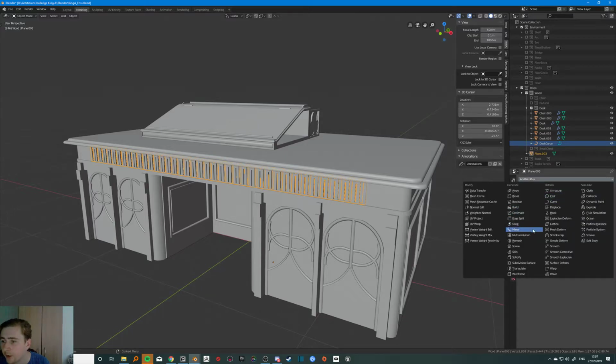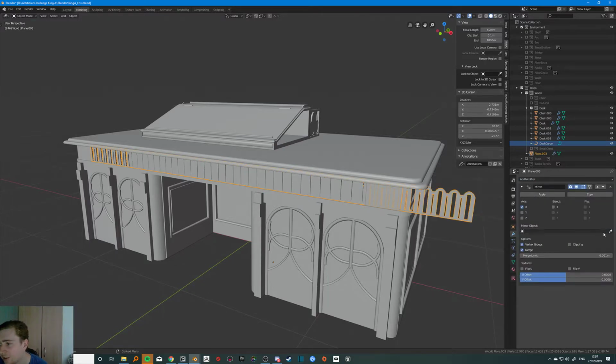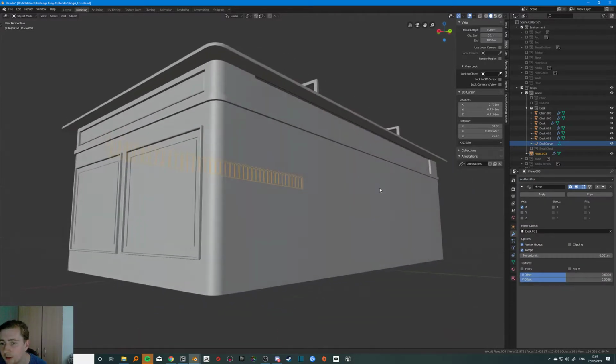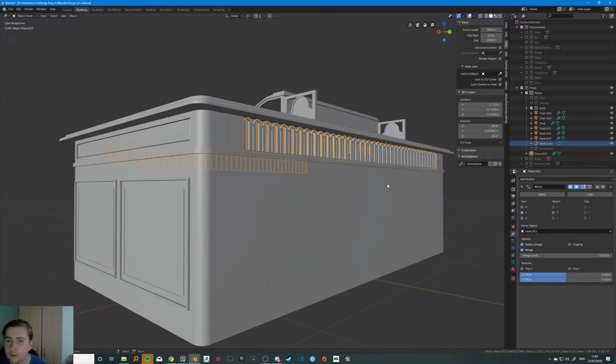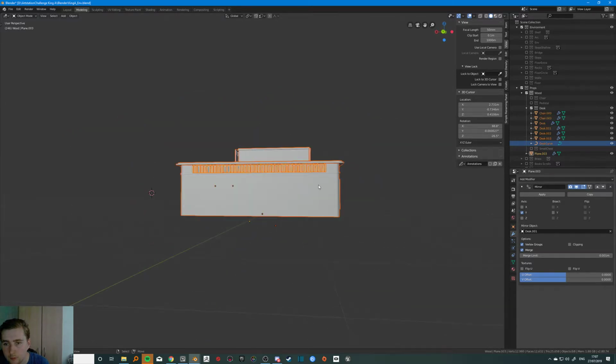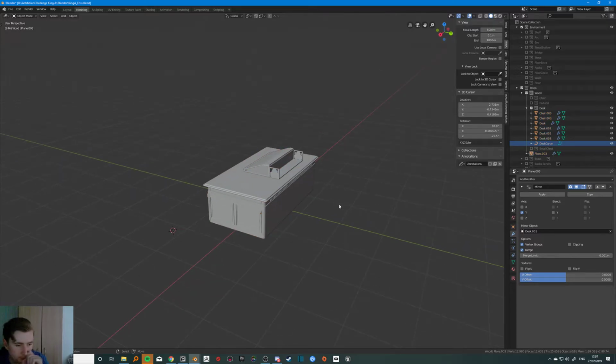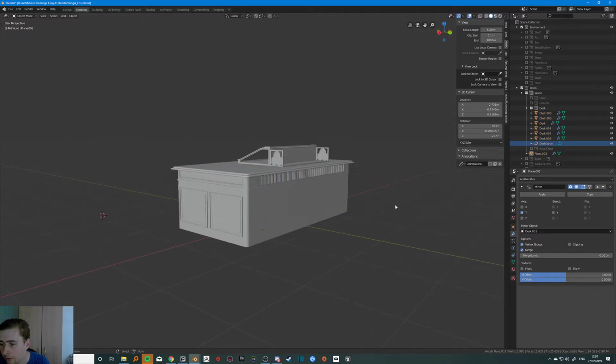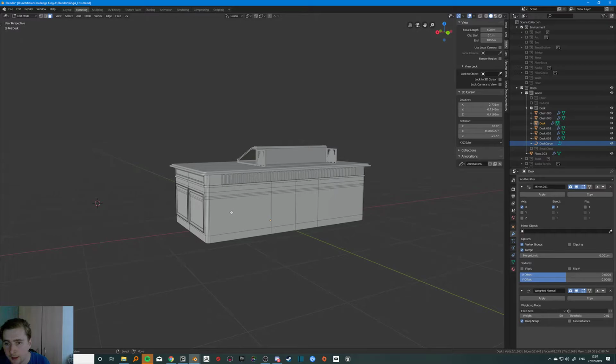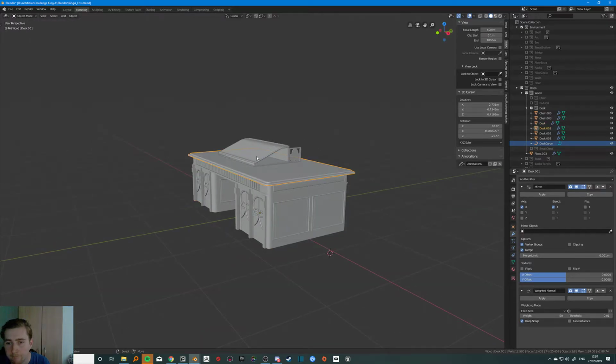Why not? I'm going from like 20,000 polys. I could bake it, but yeah. Just mirror it. Why not? Who doesn't like an insanely high poly desk?